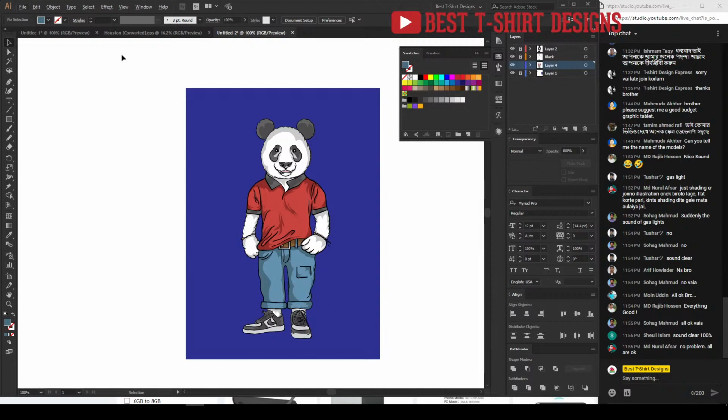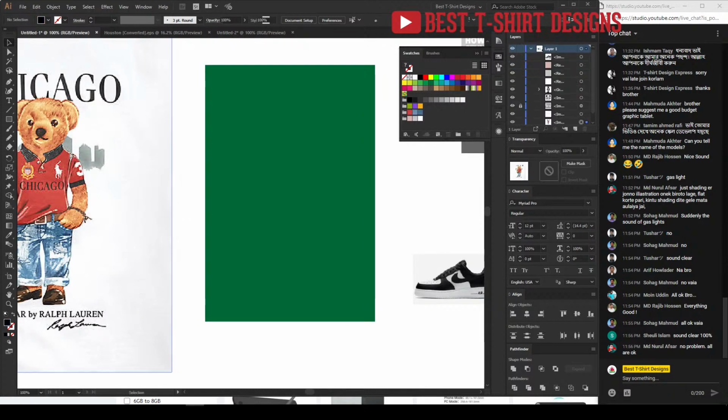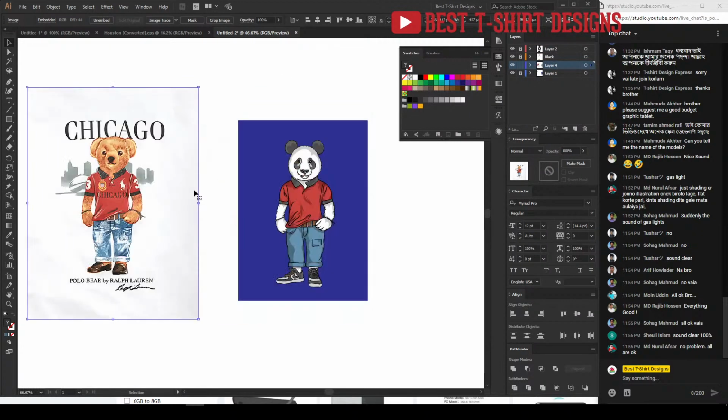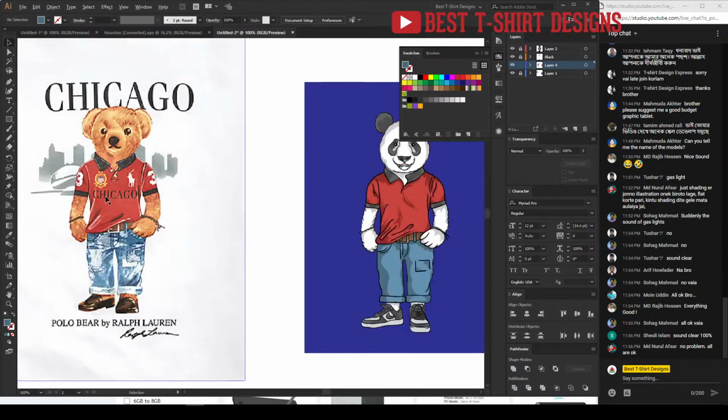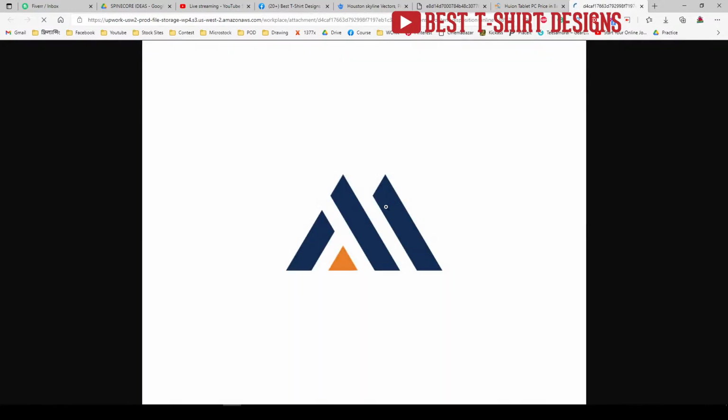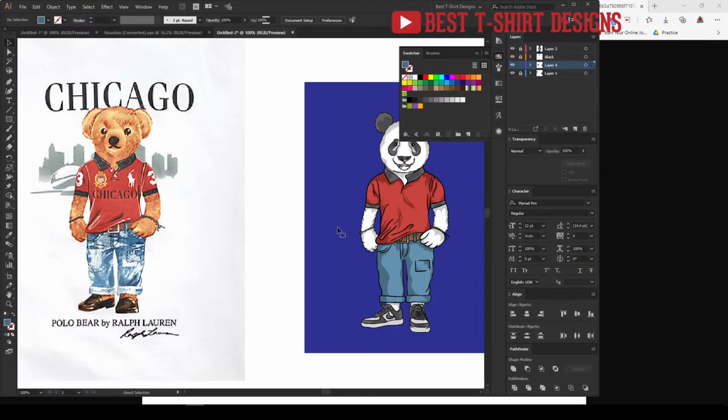The requirement was to make a copy of this shirt. That's what I did here, but instead of a bear, it should be a panda. And then here is the logo my client sent me, so I need to use that in the design.